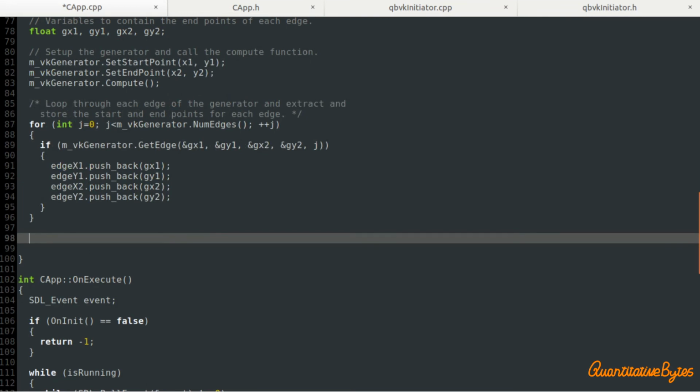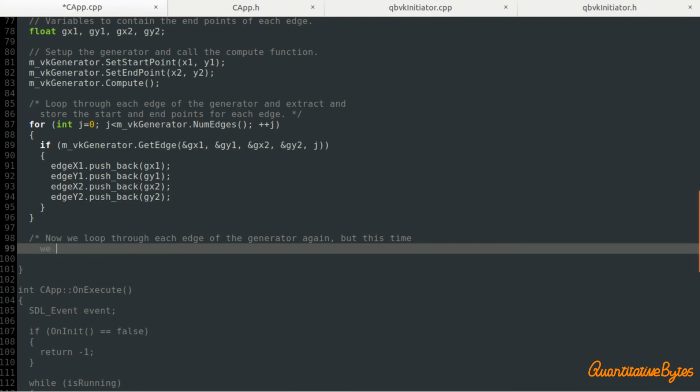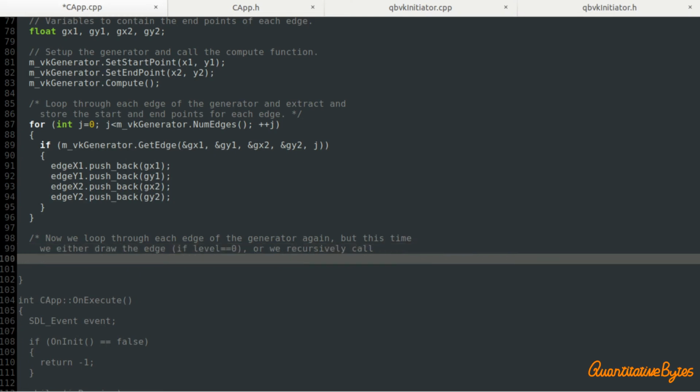But now we get to the really interesting bit. Now we are going to loop through each edge of the generator again, but this time we either draw the edge if level is equal to 0, or we recursively call this function to repeat the process for the next level.